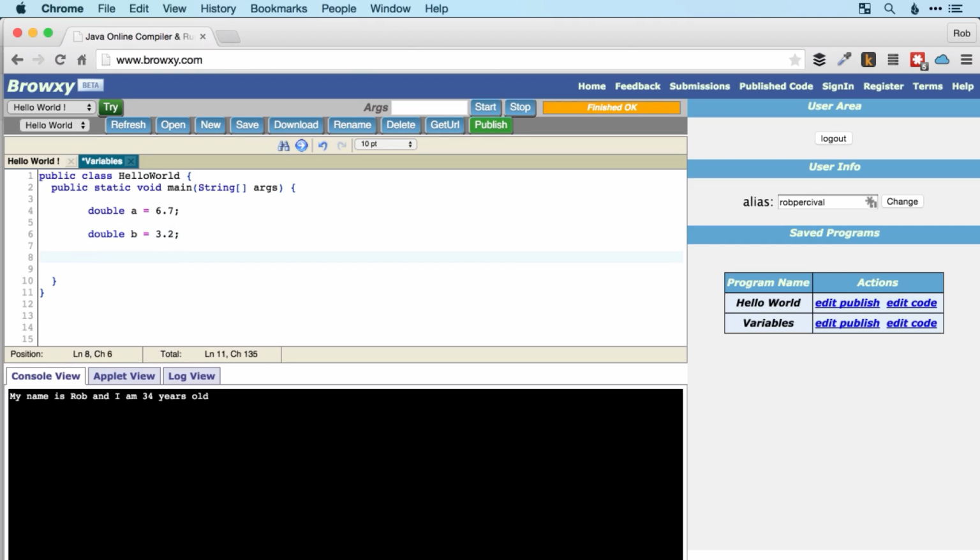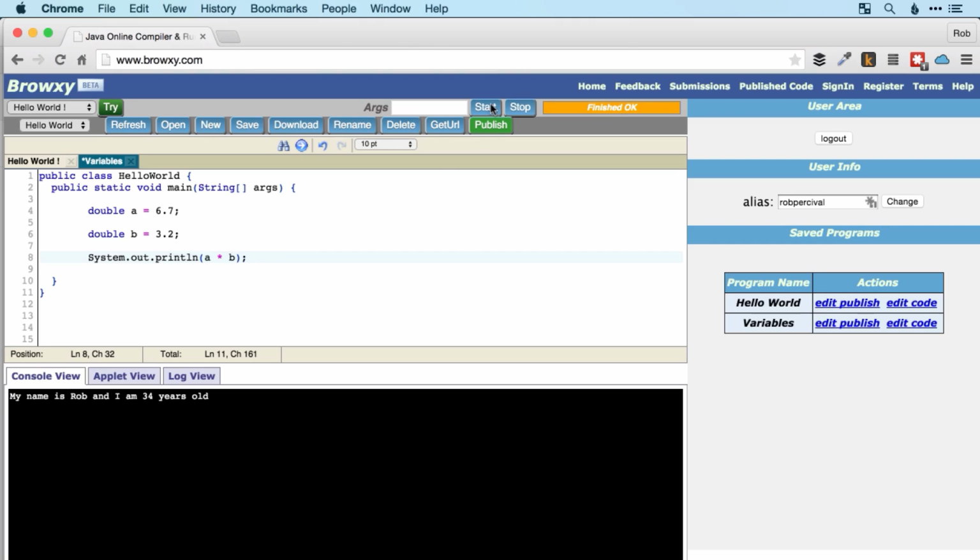So I can do all sorts of manipulation with these numbers really straightforwardly. So let's put it straight in the console. So System.out.println. And then let's say we want to multiply those two together. We use the asterisk, so that's Shift 8 for me.